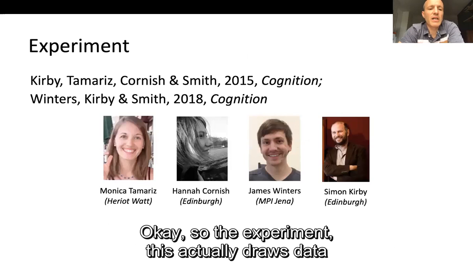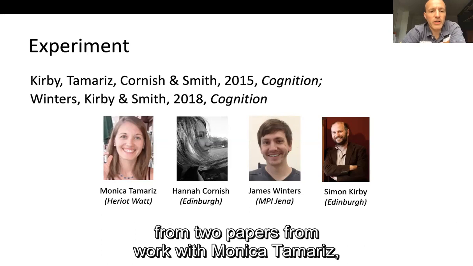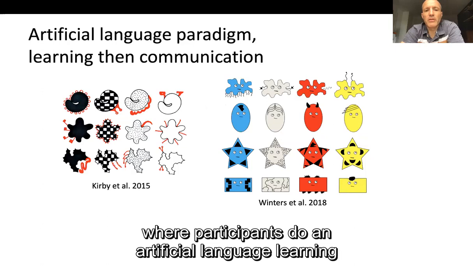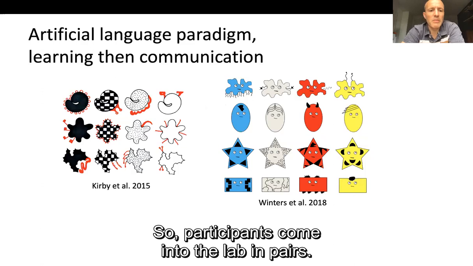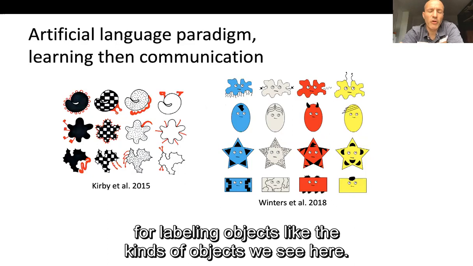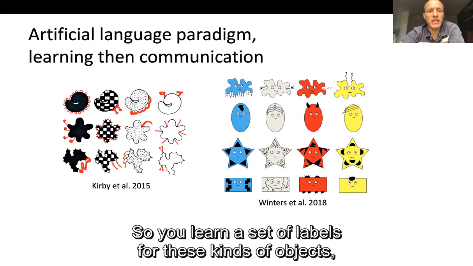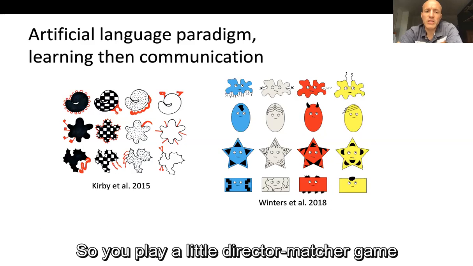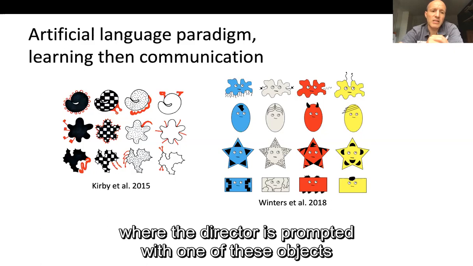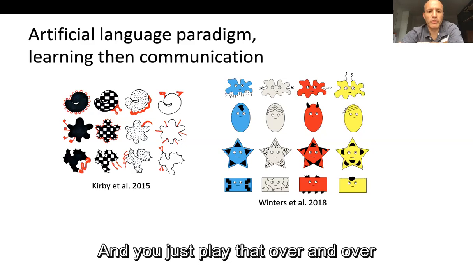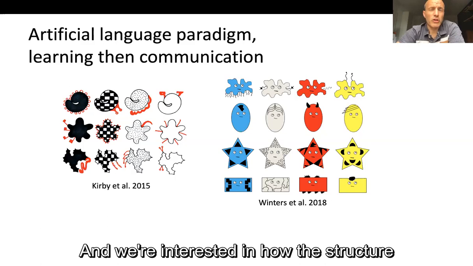The experiment draws data from two papers with Monica Tamrez, Hannah Cornish, James Winters, and Simon Kirby. In both papers, participants do an artificial language learning and communication experiment. Participants come into the lab in pairs, we train them on a miniature linguistic system for labelling objects, and then they use the miniature language they've learned to try and communicate with their partner. They play a director-matcher game where the director is prompted with an object and has to produce a signal to enable the matcher to pick the correct object from an array of possibilities.